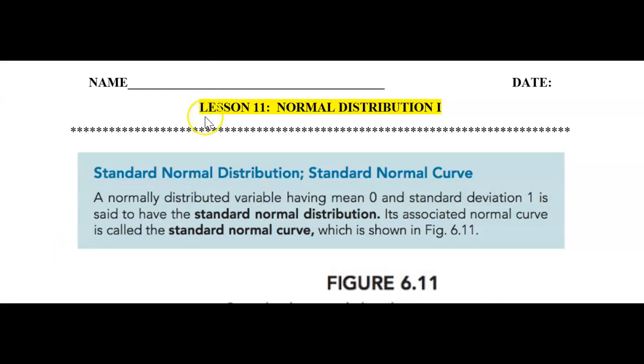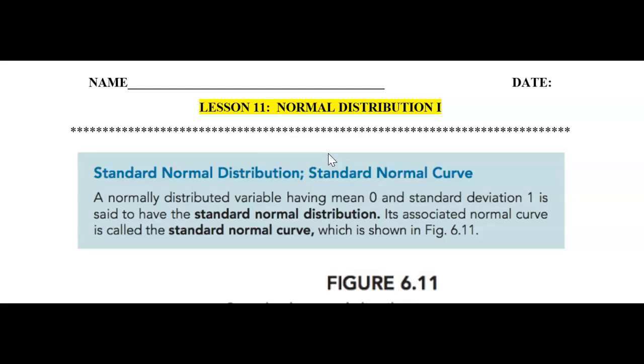And so we will begin with lesson 11, normal distribution 1. Now this is a very important distribution. Remember we looked in the previous lesson on probability distributions where we had a table. We made a table and we list all the possible outcomes of a variable and their corresponding probabilities. Right? Now with that, those tables represent probability distributions for discrete variables.